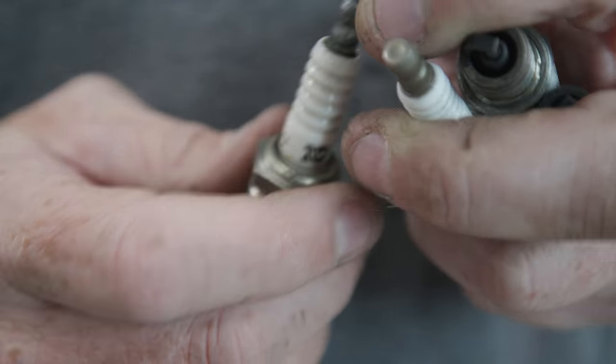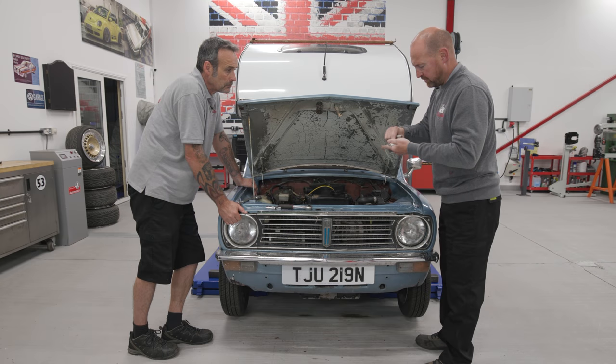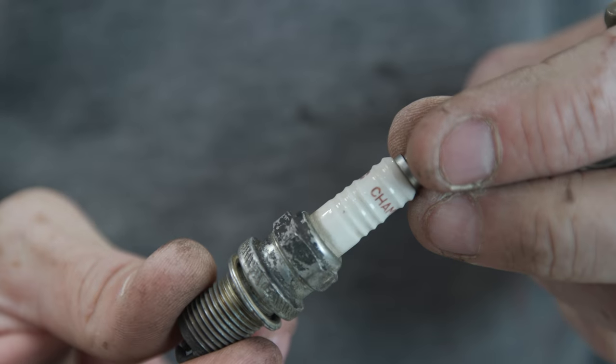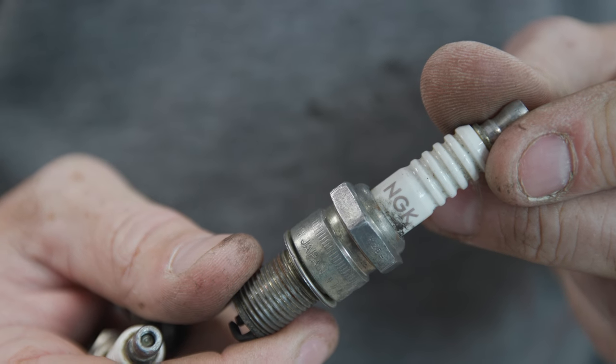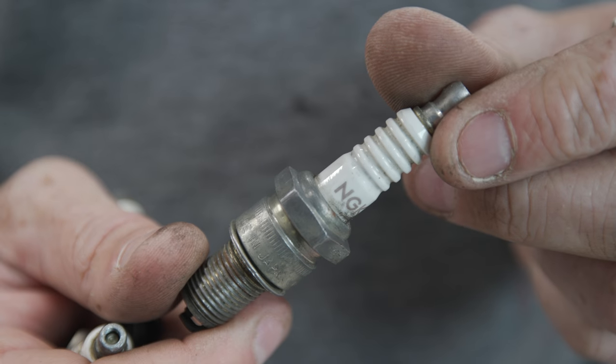Right, so we've got a plug made by Denso, one made by Bosch, we've got a Champion plug and an NGK plug. So four different ones. That should still run though.